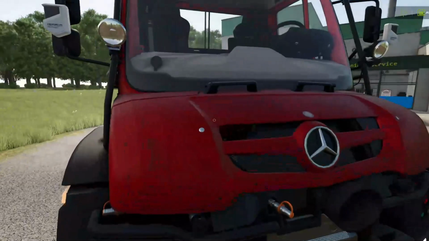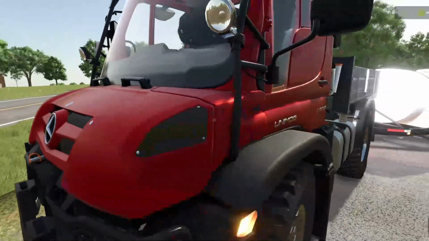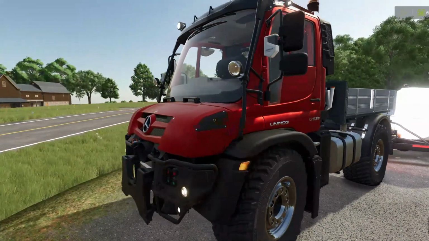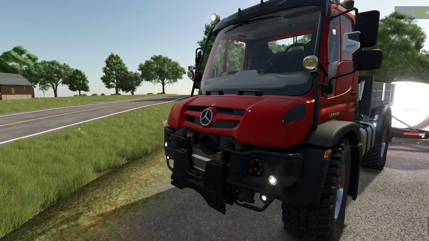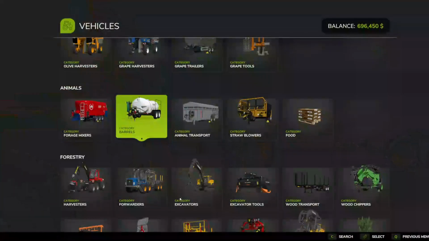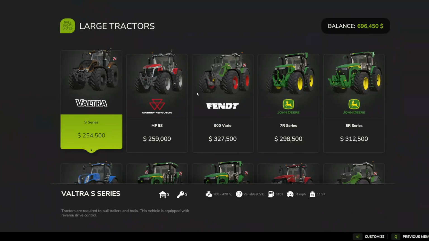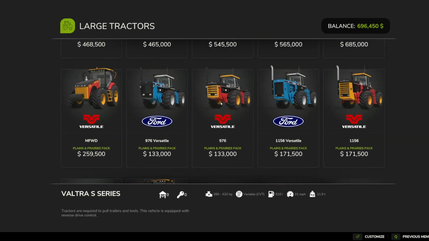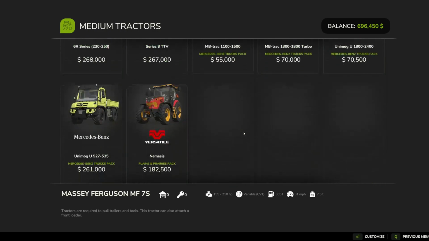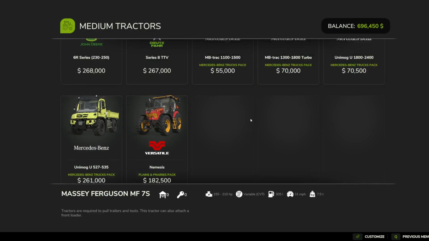My description in the bottom right-hand corner says Mercedes-Benz trucks U535, which is right there. And this is just how I have it decked out. I just have it decked out like a normal Unimog truck. Let me show you here. Let me get to the right screen. I'm pretty sure I saw it under, did I see it here? No, medium tractors. Yeah, so this is under medium tractors.